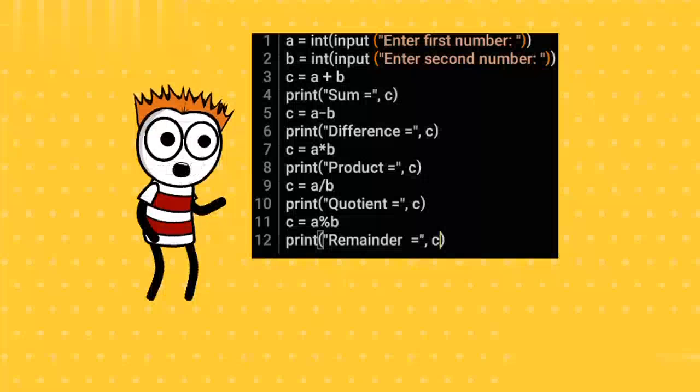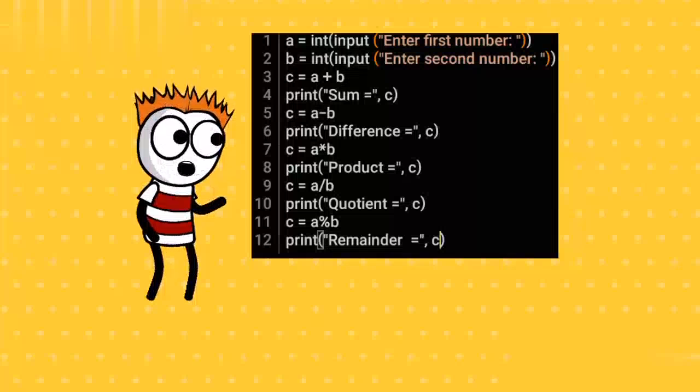To make this calculator we need only 12 lines. Wow, that's great. So let's understand it. At first it accepts two numbers from the user. I have given the values as a and b. Then we have another variable which has the values a plus b, a minus b, a into b, a divided by b and a modulus b. Then we print each of them simultaneously.